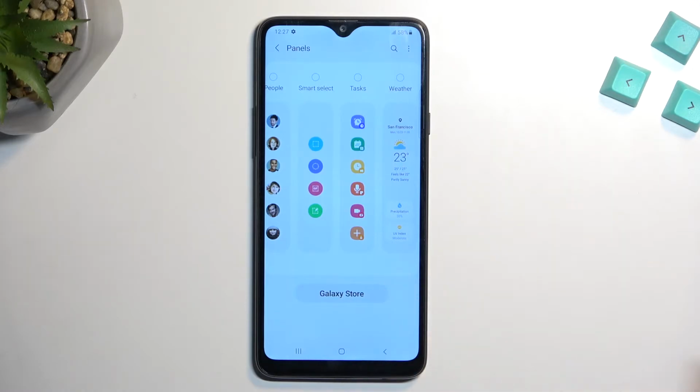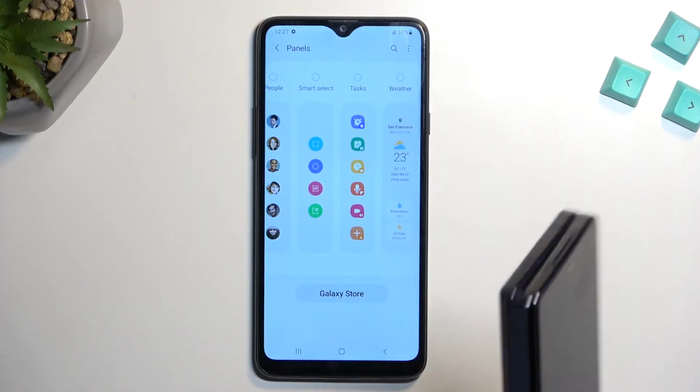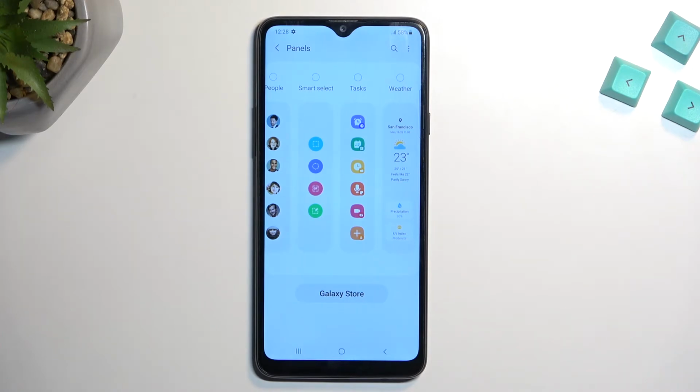You can also go into Galaxy Store and get some additional ones from there. Some of them are free, but for the most part the ones that actually will be useful for, well, anything cost like 99 cents or $1.99. So it's a little bit annoying considering it's an exclusive thing to Samsung, and then you have to pay for the little widgets right here, because it's basically what it is. And trust me, this device might not be such an insult, but when you buy a device like this and you have to pay $1.99 to get a little widget, it gets a little bit insulting. But still, you can find them. If you really want one of them, obviously you can pay for it.